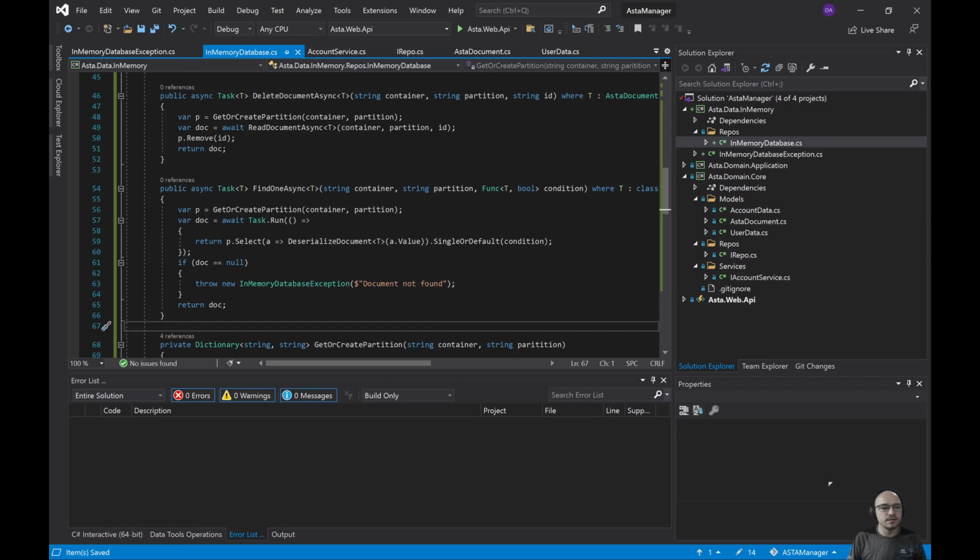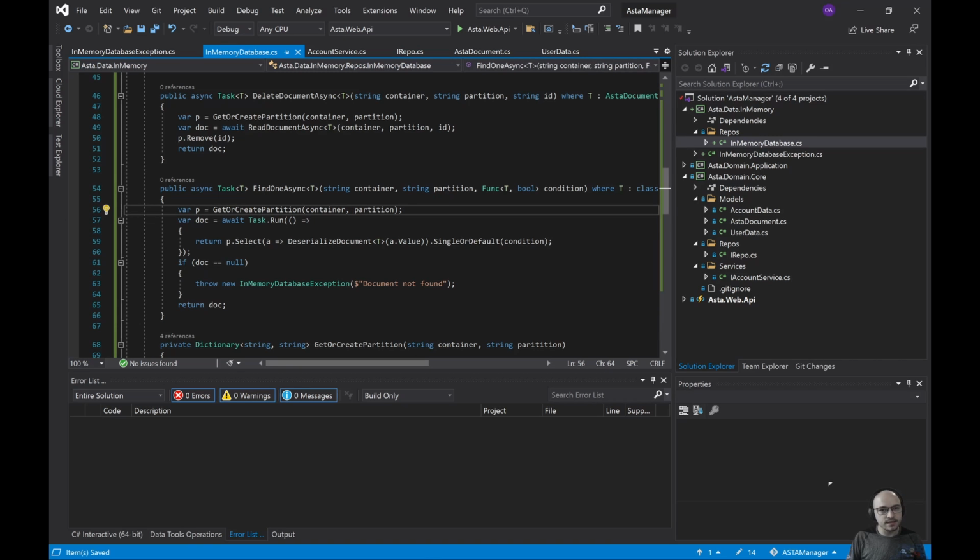I know it's not efficient at all, depending on the number of documents that we have in there, but again, for testing purposes and at least for now, this is fine. And we can also improve it in the future if we need to, or if we see that this is a bottleneck.